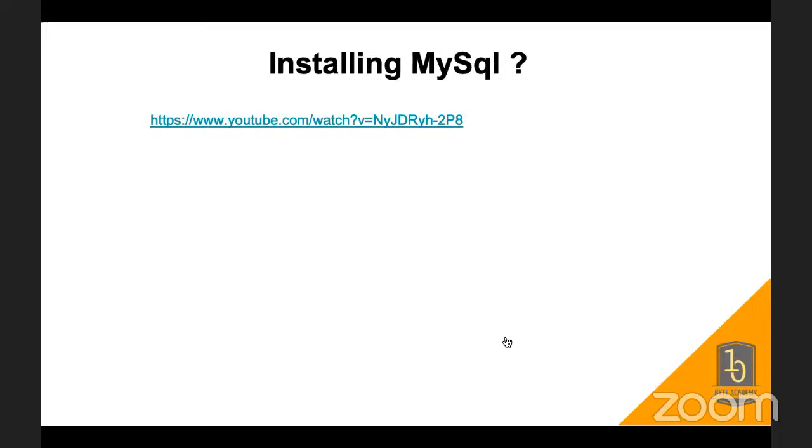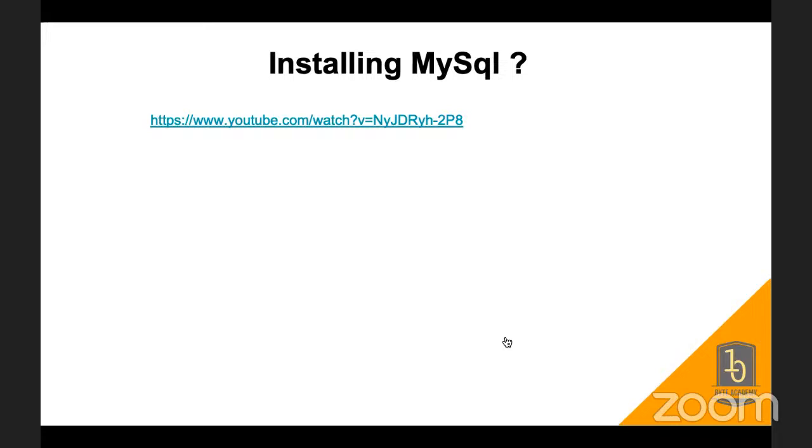Click on next. Finish. This you don't need to do, but if you want, you can. Server instance configuration. Check that checkbox to include the MySQL server path in your environment variable.